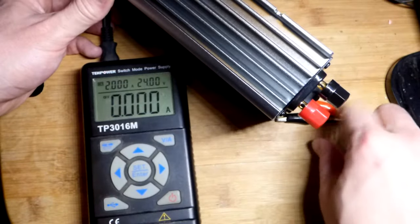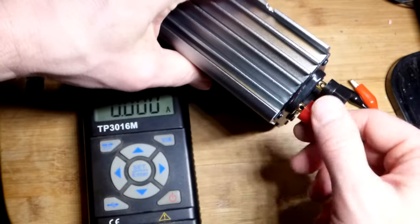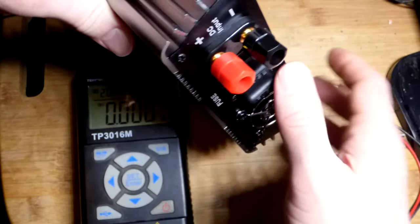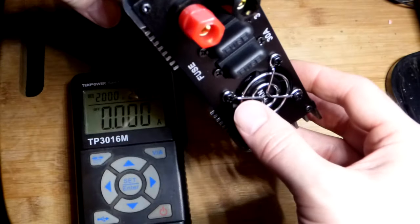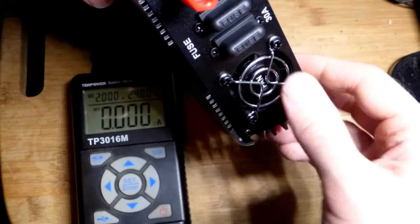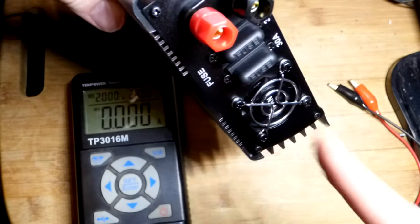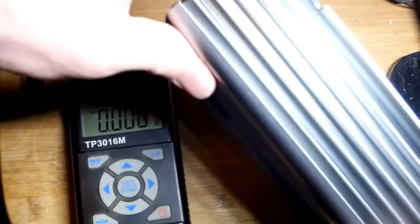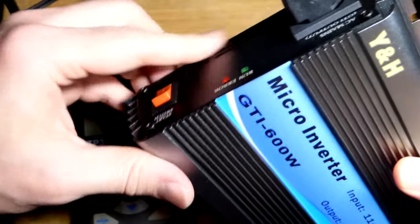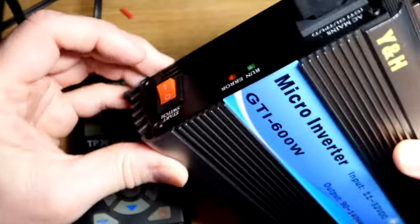So now the power supply is off right now. So if I accidentally short these or something, no big deal. Also, this turns off if you short circuit them. So I unscrewed these, and there's a couple little holes that we can go in there. You can also plug banana plugs in there or whatever. You can see minus where the black is, plus where the red is. Of course, no surprise. And you got fuses in there as well. And we have a fan. So I'm guessing this is the bottom. I'm guessing it drags air into it. There's no vents in the top, I don't think. And okay, there are little vents right there. There's also a power switch. So I'm actually going to turn that off right now while we do this.